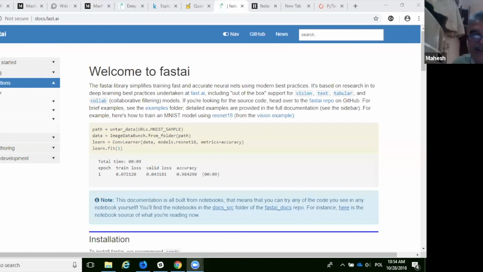Yeah, and they keep doing that. Since the last version of the course, they've changed the 3 lines of code. Now it's fit one cycle, which is, again, they've implemented the one cycle learning policy, which was not implemented in 0.7 libraries. So they keep doing that all the time. So that's great. Yeah.